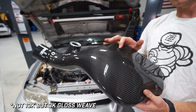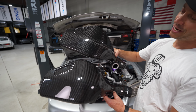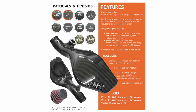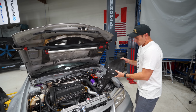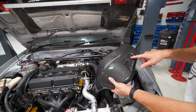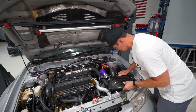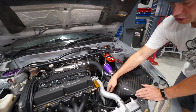And Ben also sent us one of their other ones. So here it is, check that out. Certainly really rad, a very stark contrast to this one here. He also offers this in that carbon Kevlar, which I don't think would suit this engine bay. I think we're going with this one. You guys will notice that an Artec logo is missing right here. Those weren't ready in production when he shipped this out. And you can also see that this setup here has the ability for recirculation right here or not.